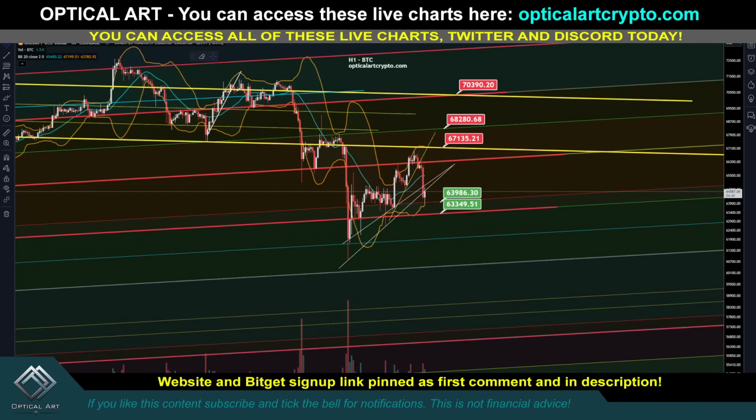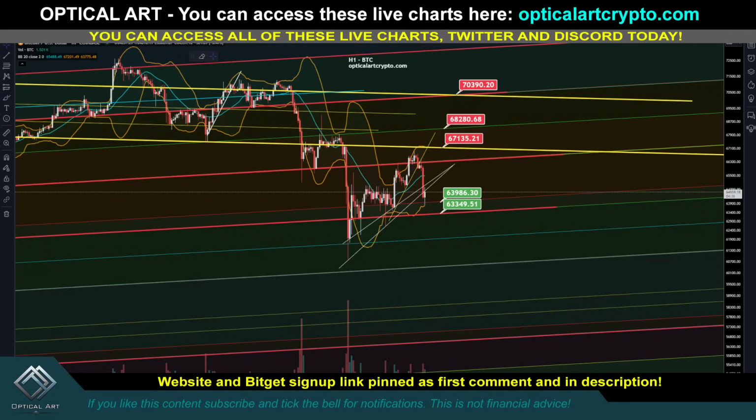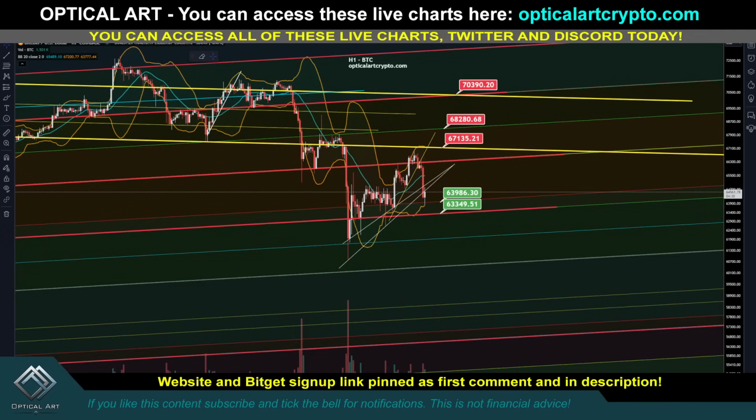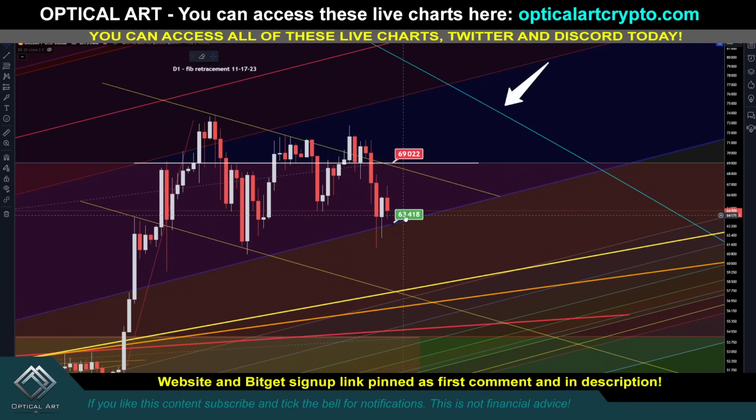And if you will take note, the D1 chart, let's see right here. Where's this chart? Hold on. So yeah, like I was saying, you can see right here, 64,000. This is your most key support level. So if we get a daily open below this trend line, actually this is a fib channel line. This goes back since the beginning of Bitcoin. This is how I knew that if we drop, this is a point to go long.